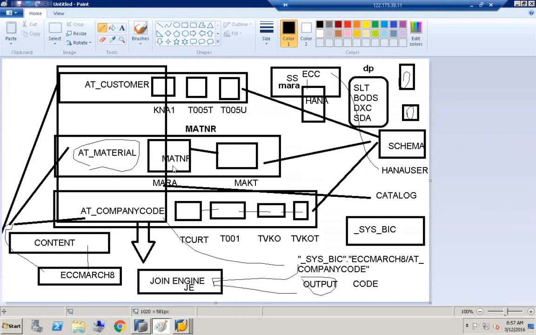Otherwise, it is very difficult to really memorize all these tables and relationships between these tables, unless we already know about these tables. So my only advice is, in the process of working, we will know more. But for now, whatever we work on, whatever we keep in the project, just try to analyze those tables.